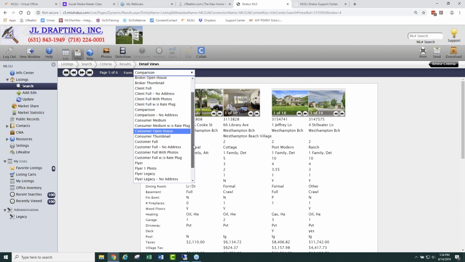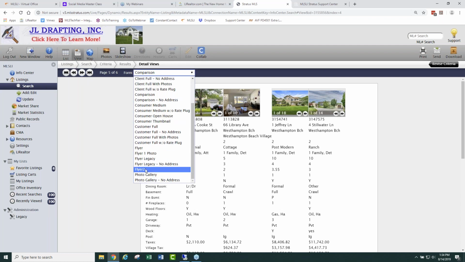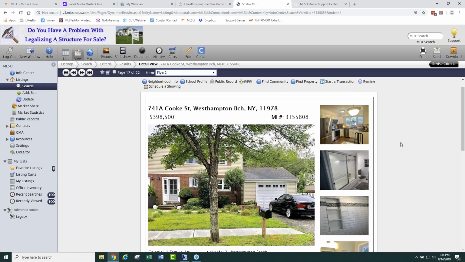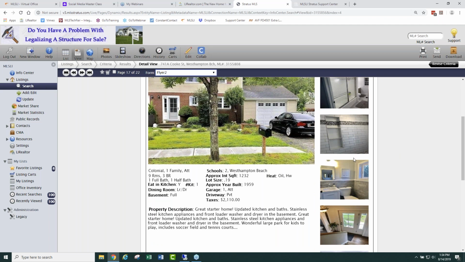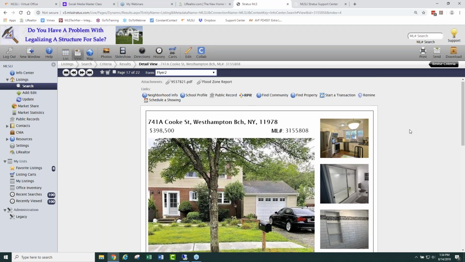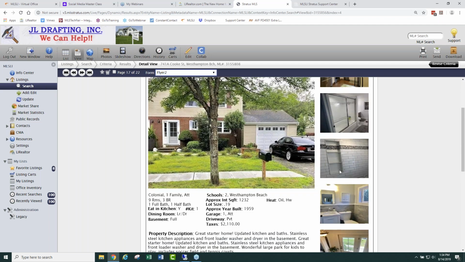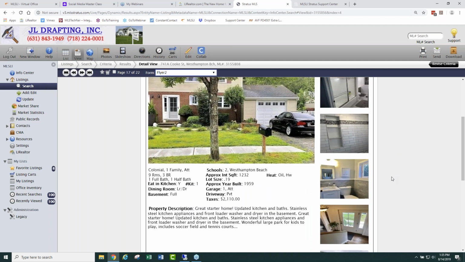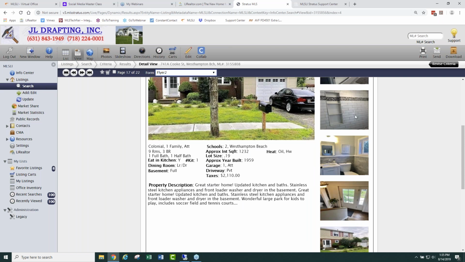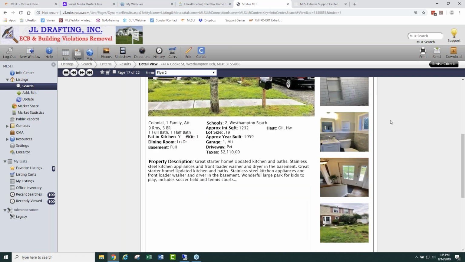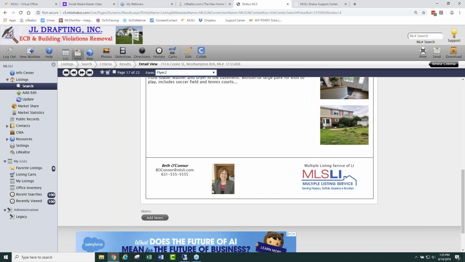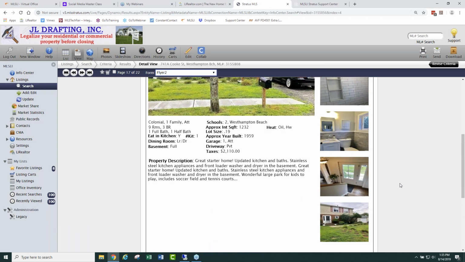I do want you to check out the different ones. Flyer 2 is probably my favorite of all these different flyers. It's got a nice big photo and then multiple photos. This is an interesting photo right here that the agent put in. I'm assuming that's a bathroom little nook there for shampoos, but we don't have too much context there. And it will show if your photo's on file, it'll have that at the bottom and it will have your company logo. Mine says MLS because that's who I work for.